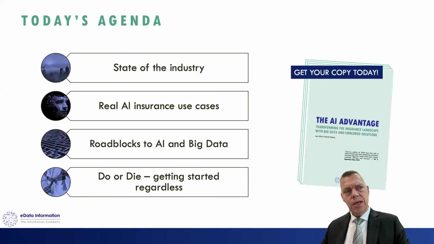I think it's important, before you get into how we can use AI, to have an idea of what the state of the industry is. Where are we today? Because if you don't know where you are and don't have a solid understanding of the current state and situation, it's going to be difficult to devise realistic ways of working with AI. So first, let's delve into the state of the insurance industry today, very short.